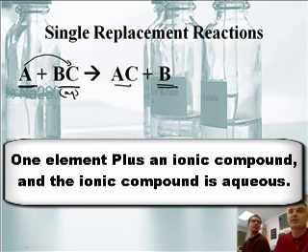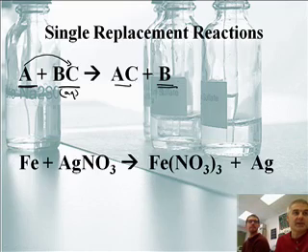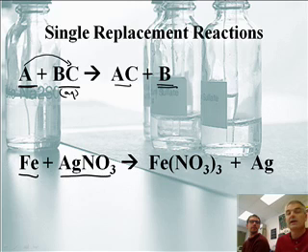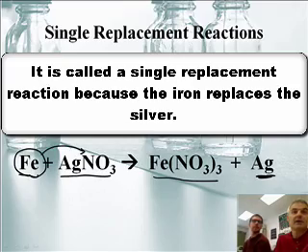We'll use an analogy. There's a life lesson in here. Okay. So here we have an example. If I take iron and I react it with silver nitrate, it's going to react, and the iron's going to say, you know what, I like nitrate better than silver, and so he kicks them out and says, sorry, you don't get to stick with nitrate no more. Then iron connects with the nitrate, and the silver gets kicked out. That's how it works.